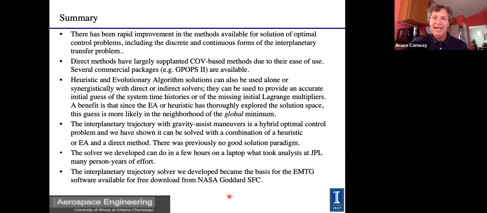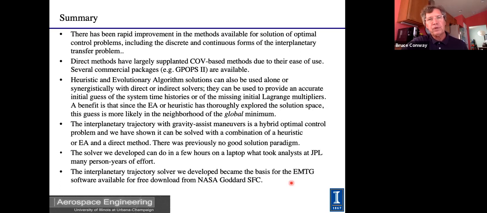And if anyone has any interest, this solver, NASA was clever enough to give this PhD student a scholarship. Forgotten what the name was now. It's changed now. But he had a 3-year full ride scholarship from them. And they then hired him on, and he took the software with him. They paid for it. And it's now become the EMTG, or Evolutionary Mission Trajectory Generator, which is the software that NASA Goddard now uses for all of its mission planning.